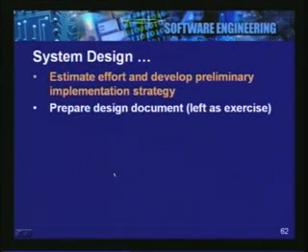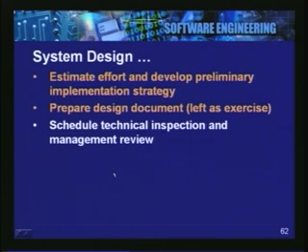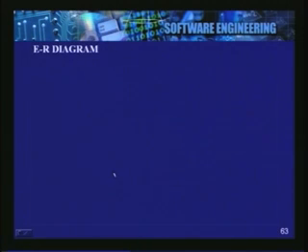We will leave it as an exercise, but we had indicated what kind of format it has, and this document will be reviewed. So, we will now quickly take you through the different activities or different design goals that we try to meet during the design phase. Once the document is prepared, we will have a technical inspection and management review as we reach the end of the design phase. So, we are now going into the technical phase where we will try to create the software architecture and the database design.